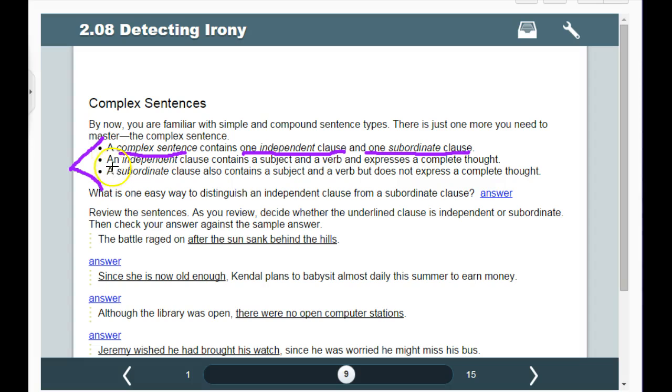Further, that means you need to know what an independent and subordinate clause are. So one of them has a complete thought, it's independent, it's complete. And one is subordinate. It does not express a complete thought. It's dependent on the rest of the sentence to give you the full information. So make sure you take notes on that, and you're able to locate those and tell the difference between complex sentences with independent or subordinate clauses.